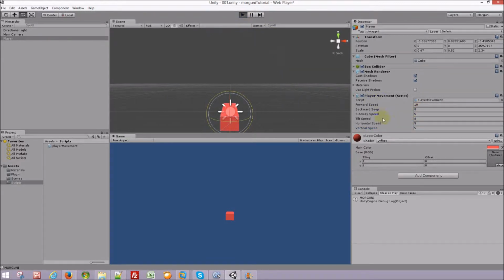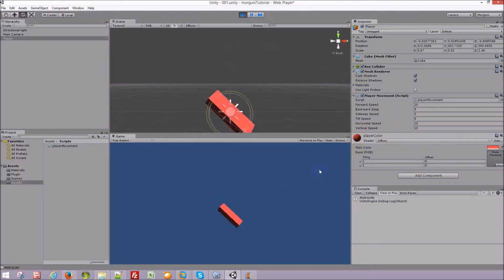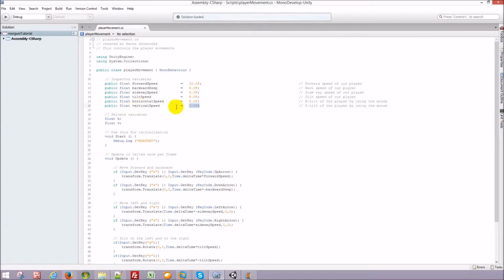But if I make any changes here while my simulator is working, I crank this up here a little and stop my game, the values will go back to the original values that they had before I started playing the game. But if I change them here and play again and stop, they will stay 10, although the values of my horizontal and vertical speed variables are still 5.